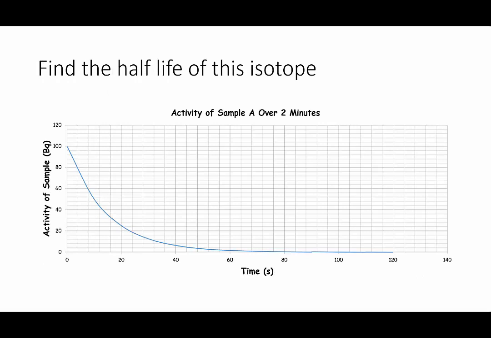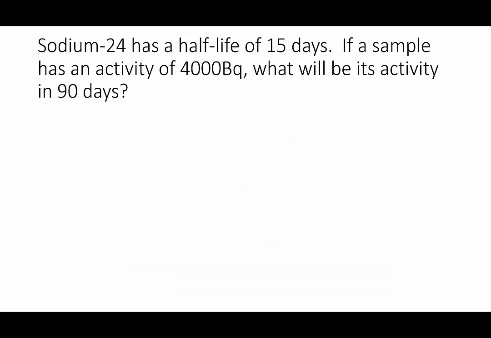Right, so let's have another look at a half-life graph. Again, we're going to start by finding the half-life by getting the maximum. We need to halve it, so half of 100 is 50. Find 50 on our graph. Draw a horizontal line until we get to the curve. Draw a vertical line downwards from there. Use a ruler ideally, hard to do on a screen. And then the value that you get is going to be your half-life. In this case, it's 10 seconds. Be careful to read the unit off of the label.